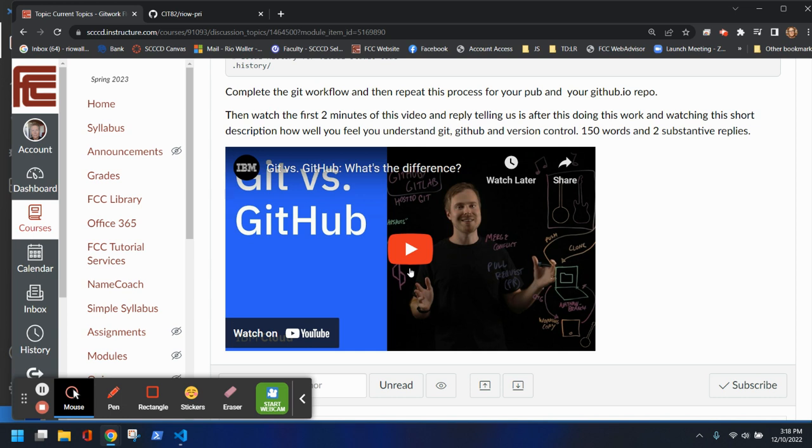But generally, as you move on in development, you'll use it in teams. I want you to reply telling us, after doing the work we've done before this and watching this short description, how well you feel you understand Git, GitHub, and version control. So write 150 words and 2 replies for this one.